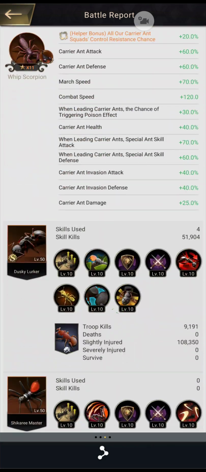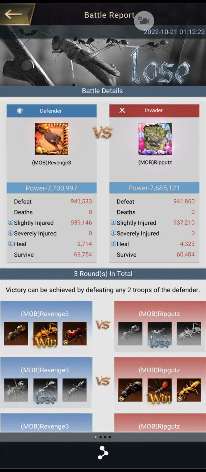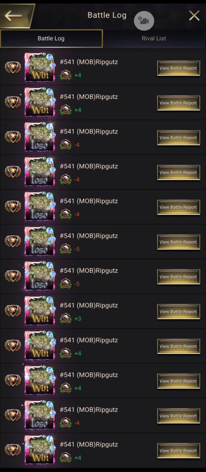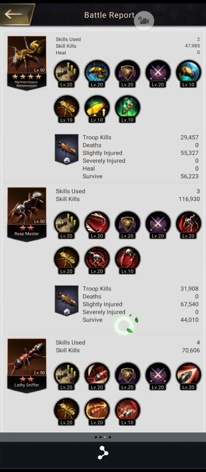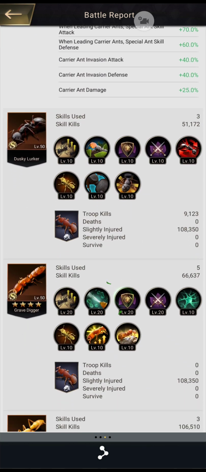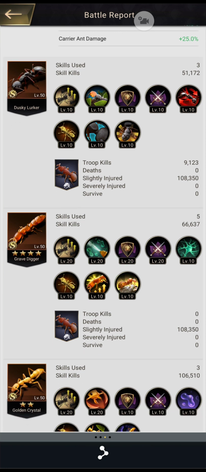shooters. So you have Dusky. Okay, let's skip past the Duskies. Let's get down to the Gravedigger one because that's really what you're here for, right? You want to see how Gravedigger and Whip Scorpion don't synergize like you expect them to. Okay, Dusky. Another Dusky hit. I guess if you wanted to see how poorly Dusky does, there you go. There's that. And Gravedigger isn't putting in the work, right?